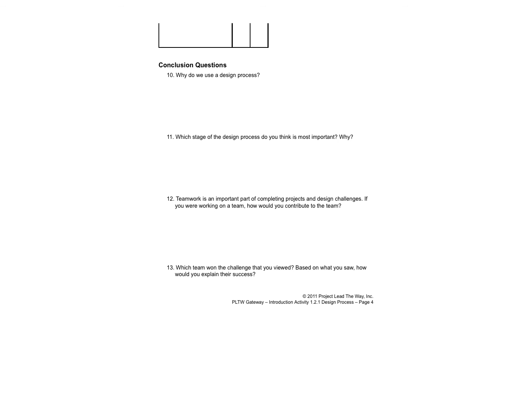On the last page, we have our conclusion questions here. Once again, these must be answered, but these are kind of your opinions. Why do we use a design process? Why do you think? For instance, right here, which stage of the design process is most important and why? There's no real right answer. This is your opinion. So, conclusion questions are all your opinions.